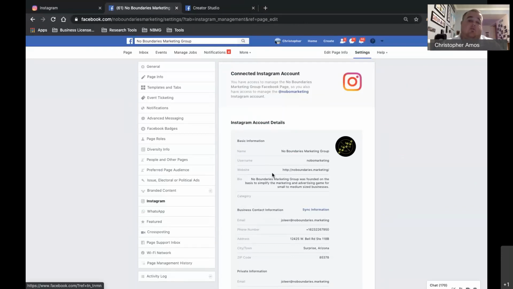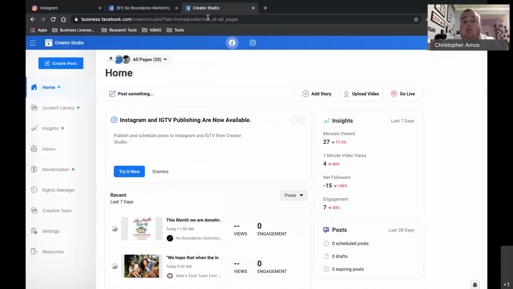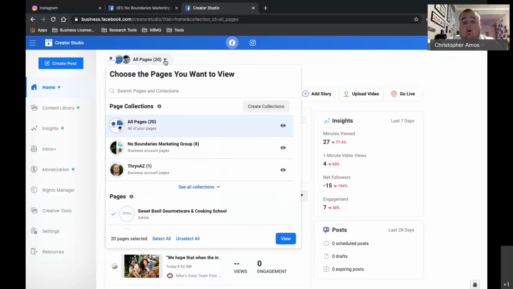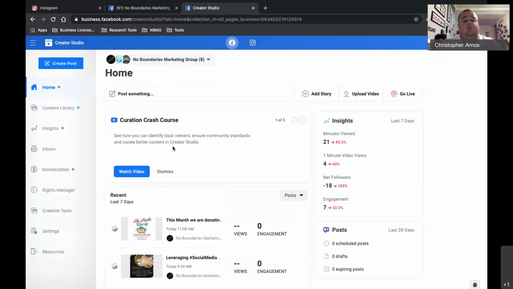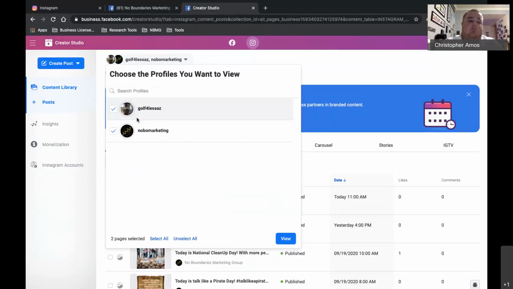But in terms of analytics, which is what us as marketers really want to understand, this connection right here with Facebook is invaluable. The reason being is it enables us to utilize what's called Facebook Creator or Creator Studio. And what that's going to do is allow us to access Instagram's analytics on a desktop device. Now, if you're savvy with your phone, you can actually access your analytics on that. But for us, again, we use desktop a lot. We're looking to really gather more information here.